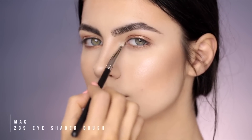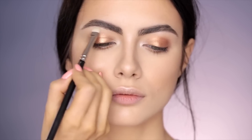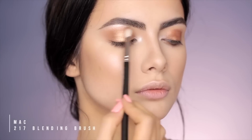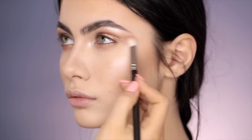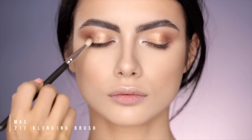Nylon from MAC — what an amazing eyeshadow. It's perfect to be used in the inner corner of the eye and also a little bit on the brow bone. Now the next one is Bronze, also from MAC, and I use it to just deepen out that crease. I know a lot of you are used to applying matte eyeshadow in the crease, but sometimes shimmery eyeshadows look very pretty in the crease as well. Next one is Espresso, also from MAC, and I use it only at the outer corner to give the eye a little bit more drama.